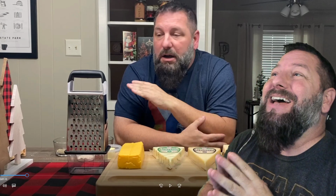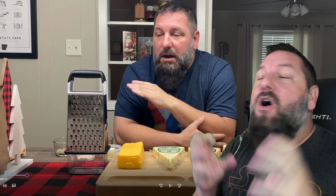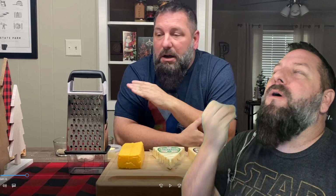A good substitute, if you're worried about using a heavy, heavy Romano, go to Monterey Jack cheese. A Monterey Jack cheese, number one, it's not as hard of a cheese as Romano, because Romano is a very hard, aged cheese. Monterey Jack is a very creamy, soft, stringy type cheese, which you might like a little bit more, and it has a much more milk, whole flavor versus that aged cheese flavor. That's the big key for this.